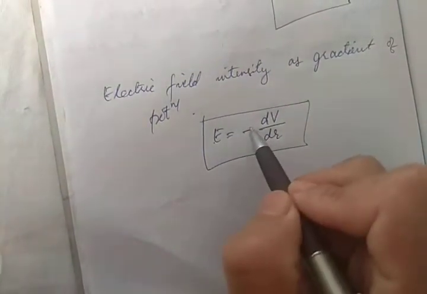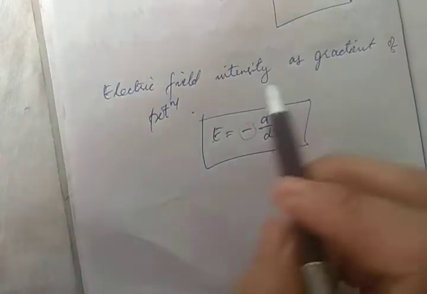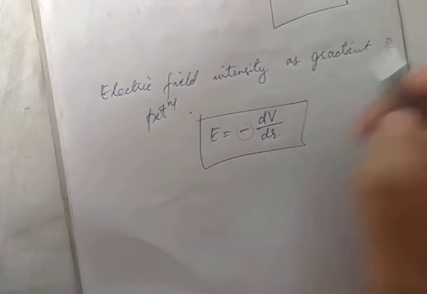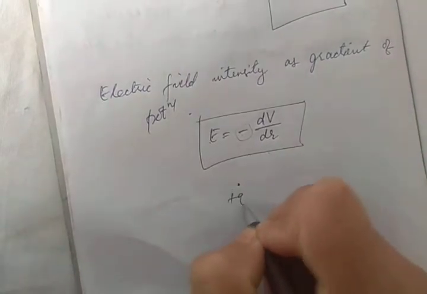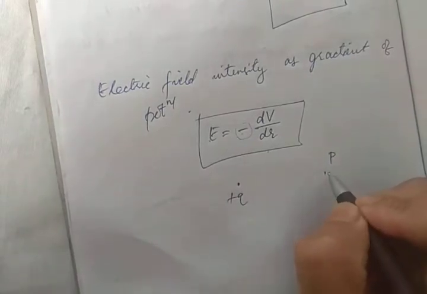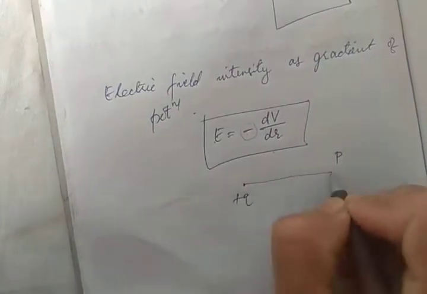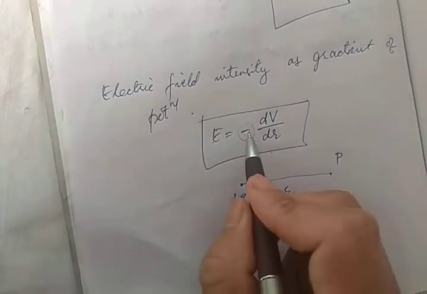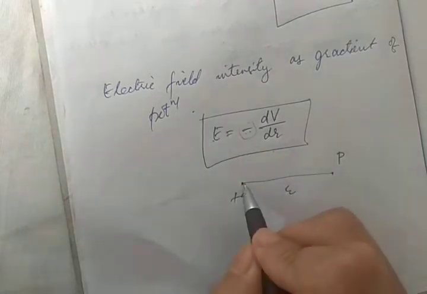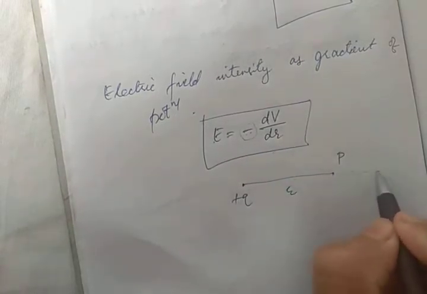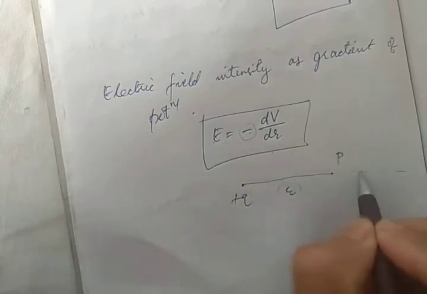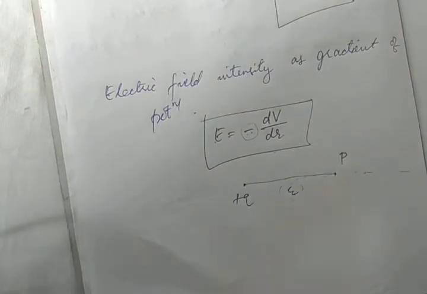And I had told you this negative sign has more of a physical significance. Say I have a point charge, and at any point we are calculating electric field intensity, or potential, at a certain point P, distance r apart. This minus sign only tells us that the electric field intensity goes on decreasing with distance. As we go farther away from the charge, the electric field intensity goes on decreasing. This minus sign tells us that.